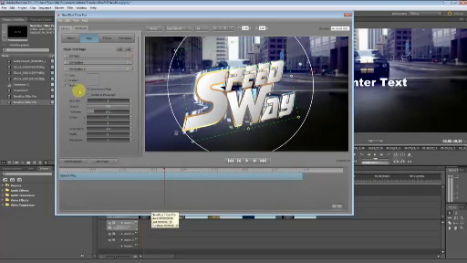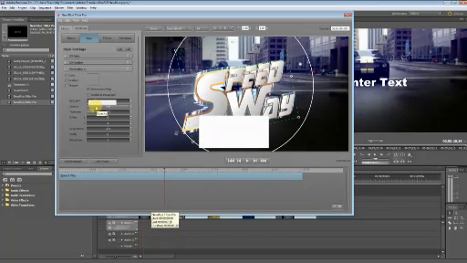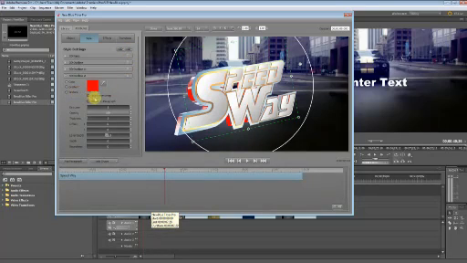And finally, I want to do some environment map on that as well. Premiere is automatically saving here. Alright, we want to do an environment map. And lastly, to just really kick this thing off, we're going to do a white outline.